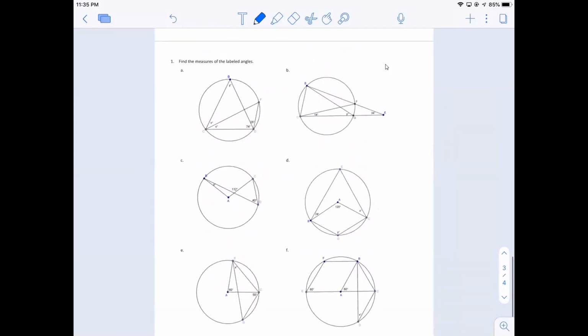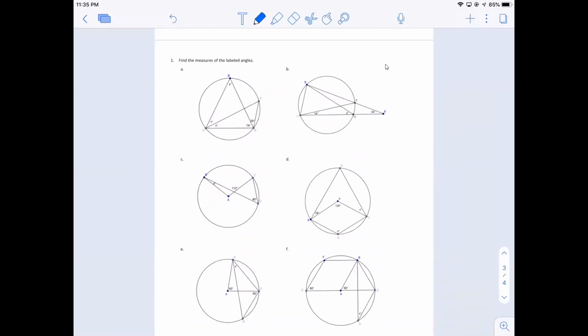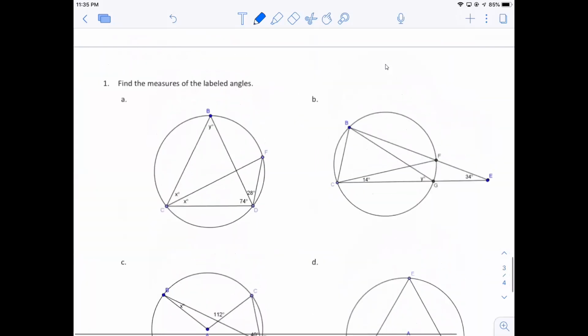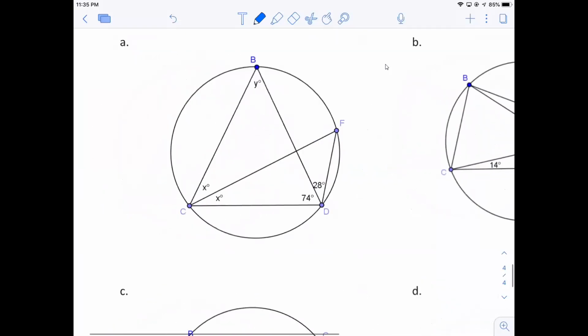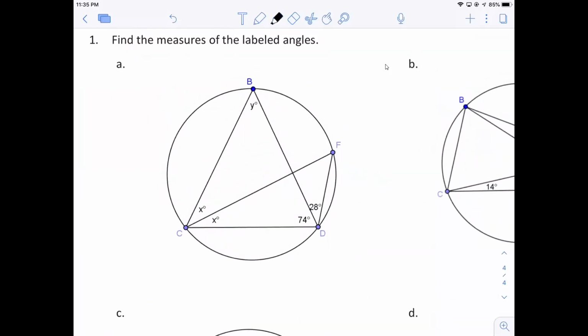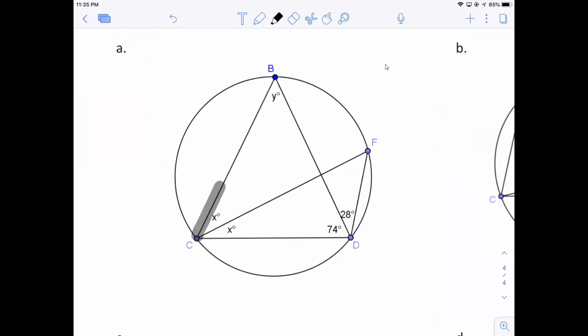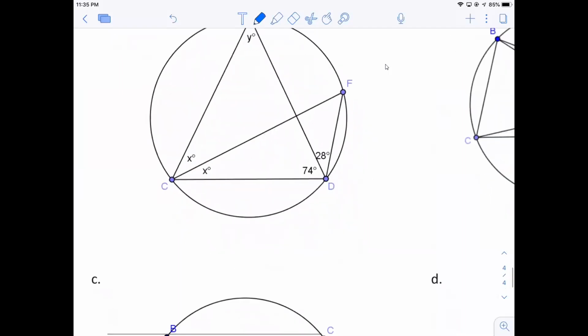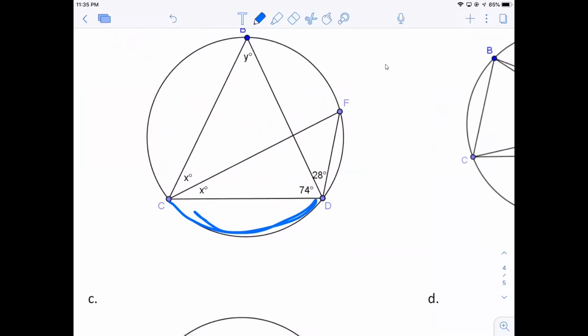So here are a bunch of examples. I might just give you the answers for some of them, but let's do a couple of these. None of these are too bad. So find the measures of the labeled angles in each of these diagrams. All right, so measure of angle Y here. If that's Y degrees, then this will be 2Y degrees. Doesn't help at all. So let's see, what can we get?